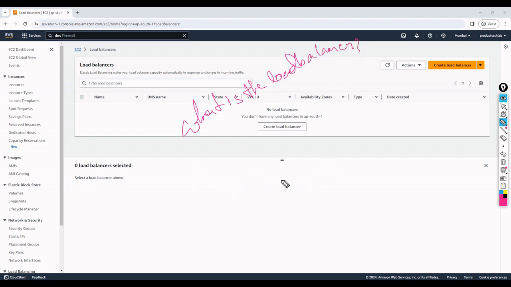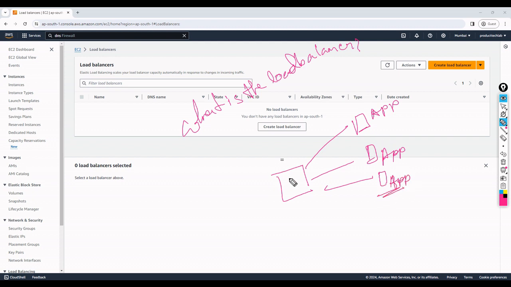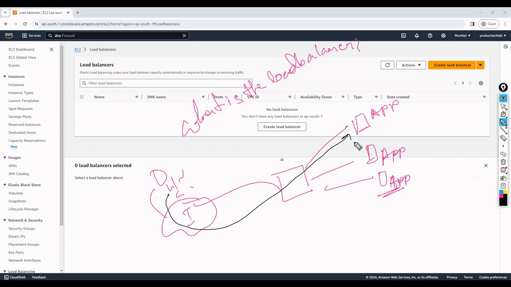A load balancer is basically a kind of device or platform that sits in front of any kind of application. After this load balancer, you can manage your application for internet users. So if a user is coming to the application and one server goes down, the user can still access the application.